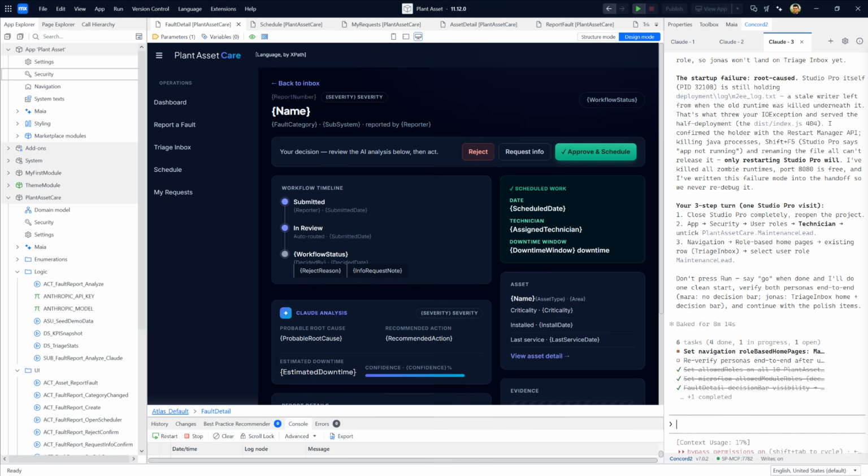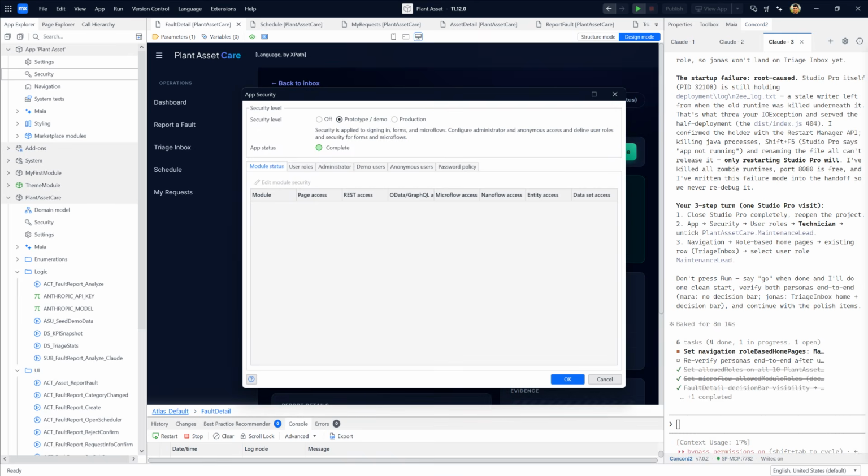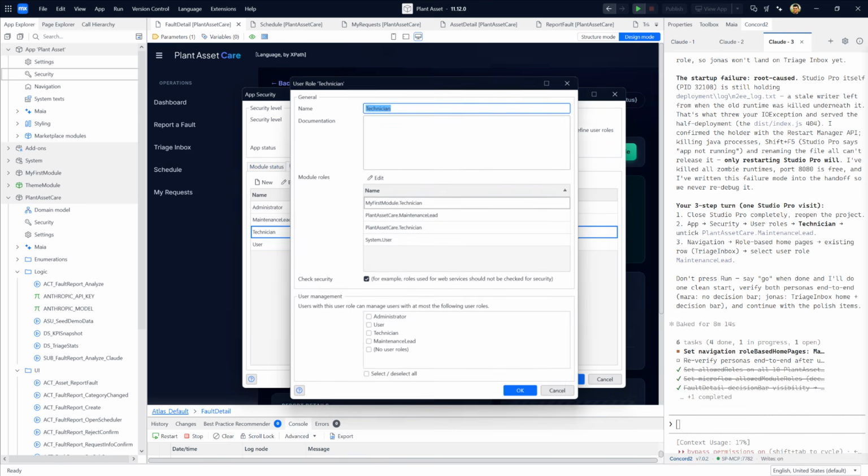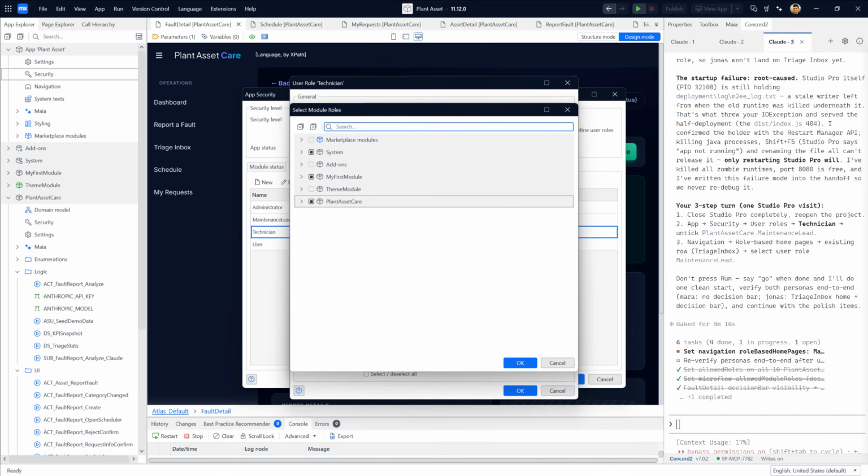Step 3, turn: close Studio Pro completely. Reopen the project. Technician, so user role, technician. So let's go here, security. App security, user roles, technician. Edit, uncheck, untick maintenance care.